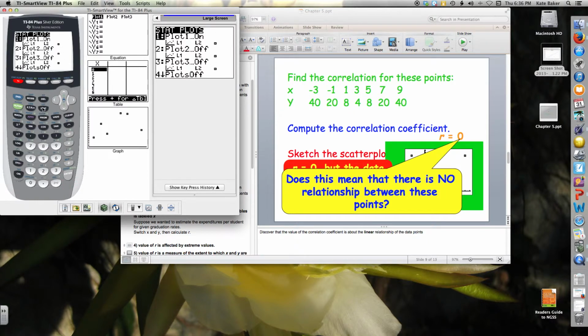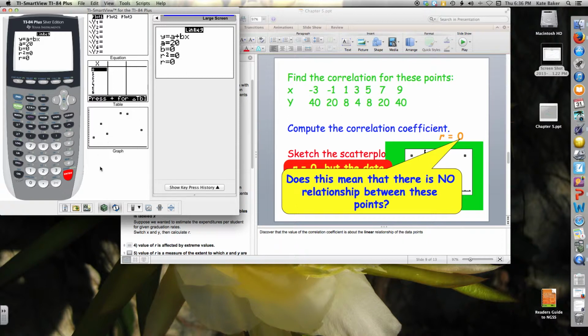Oh, I'm going to my stat plot. No, let's actually look at our correlation first. It's in list 3, list 4. My R is 0.